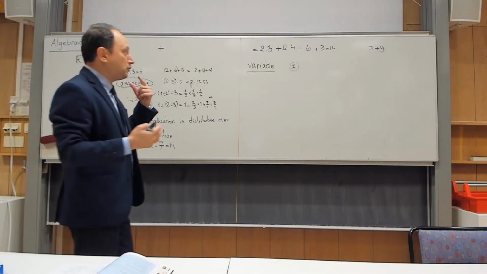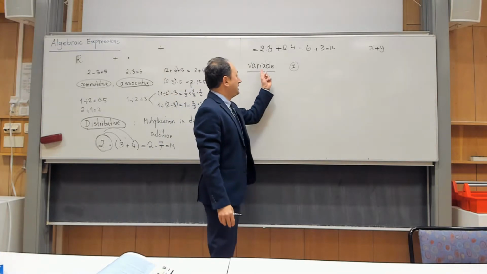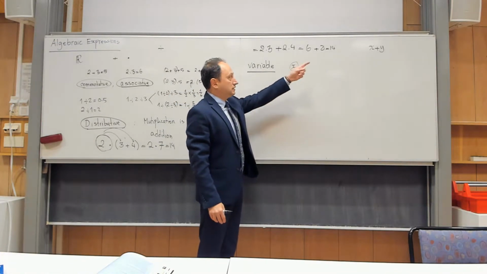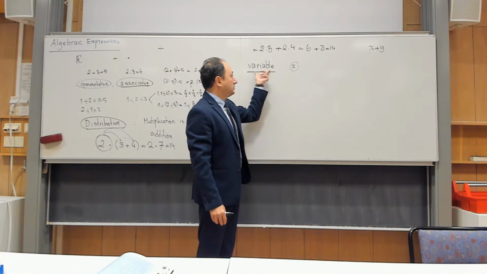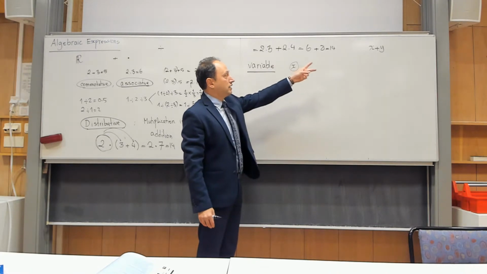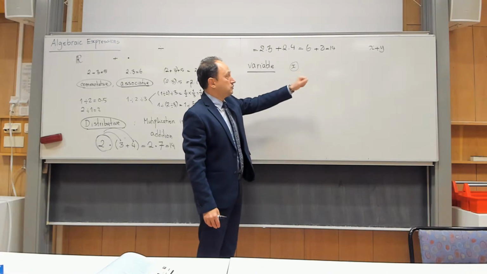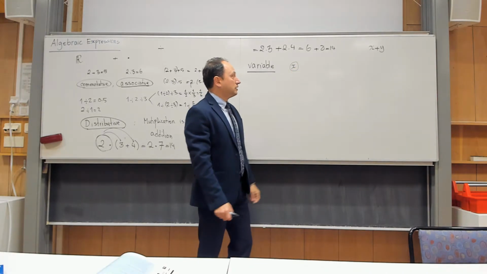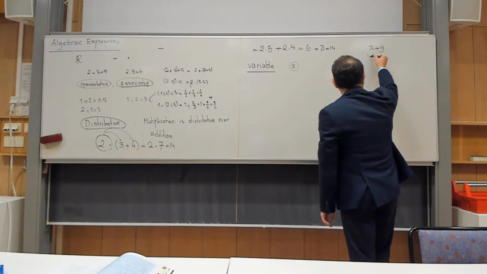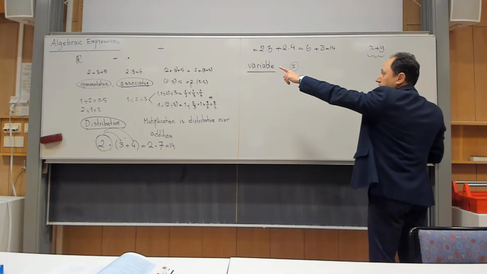But this is what I want you to understand. When in algebra I am using letters, which I call a variable, here I have two variables, one of them is x, one of them is y, and I am adding two variables. This makes something that I call an algebraic expression.